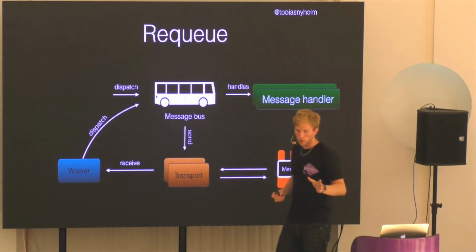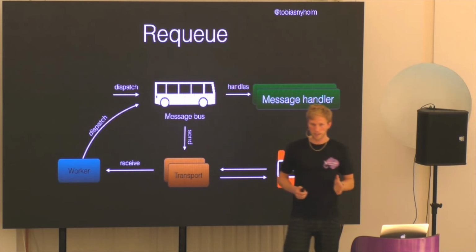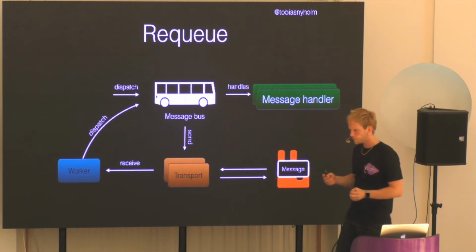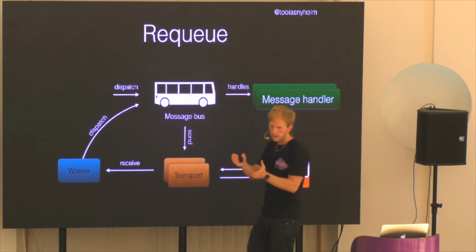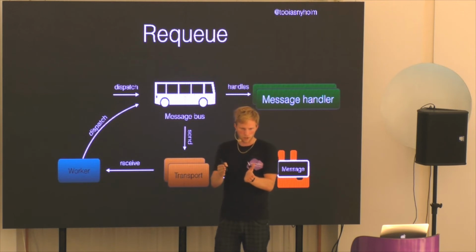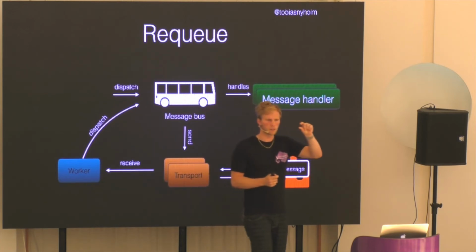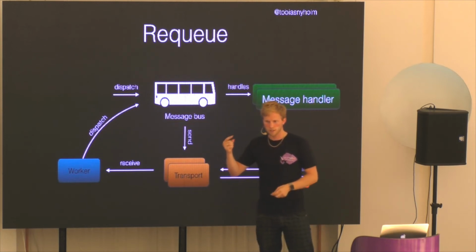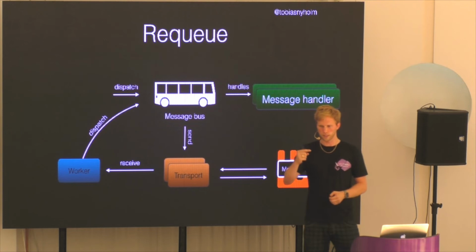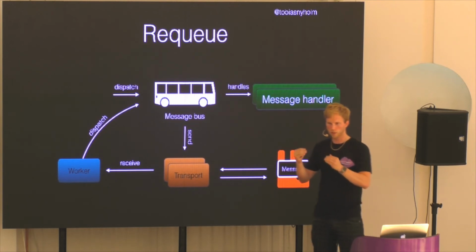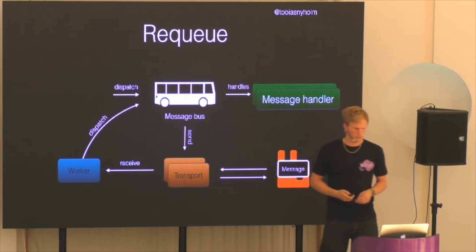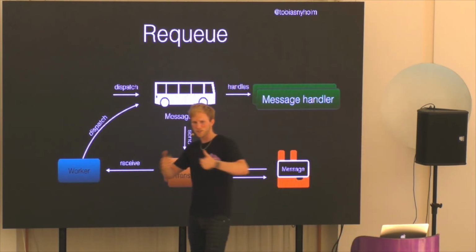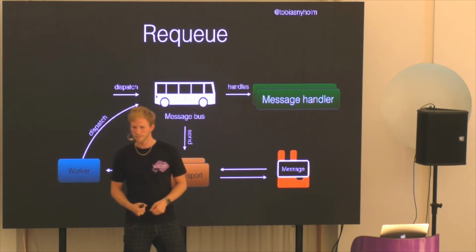Another default middleware that you are using but you don't know about is the doctrine transaction middleware. It puts everything the handler does in the same doctrine transaction. So if the first line of the message handler is the write to the database, and the second line throws an exception, the middleware will automatically roll back that write you did. So you don't leave the application in an unknown state. Usually when I tell people about this doctrine transaction, they are a little bit more enthusiastic, like, oh, that's cool, let's use it. But sure.